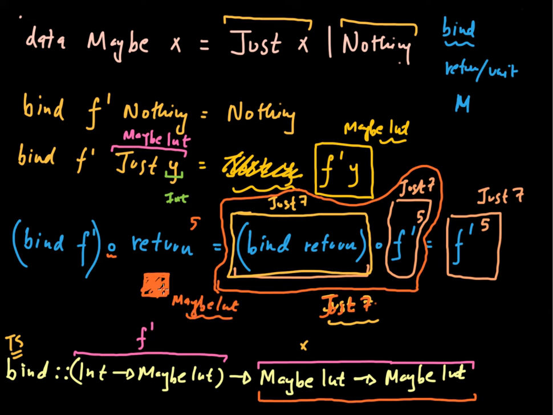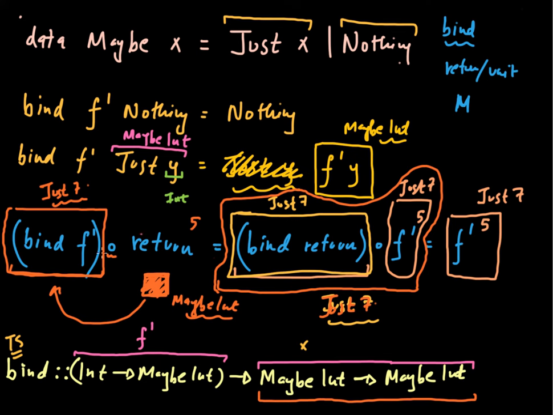Whatever this orange box is, this orange box then goes as an input into this entire piece over here, such that bind of f prime must give you back as an output something that happens to be just of 7. Why should it be just of 7? Because only if it is just of 7, that's going to be in sync with this just of 7 that I got back after the equal sign, which is equal to f prime of just of 7. The entire law must hold. So the question still is, what should this return look like?